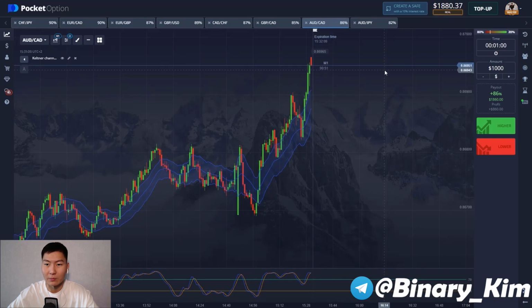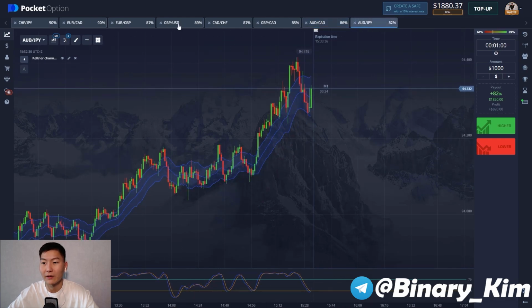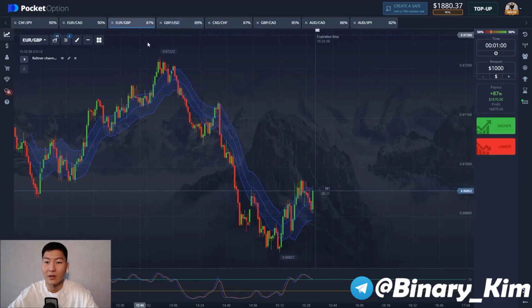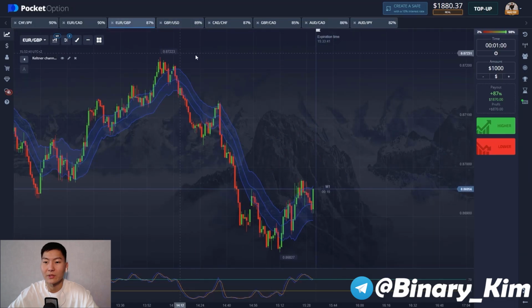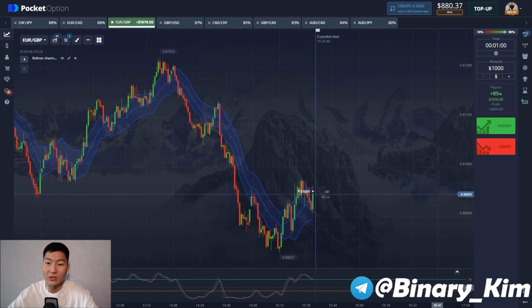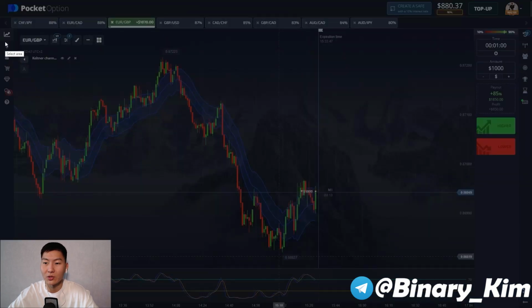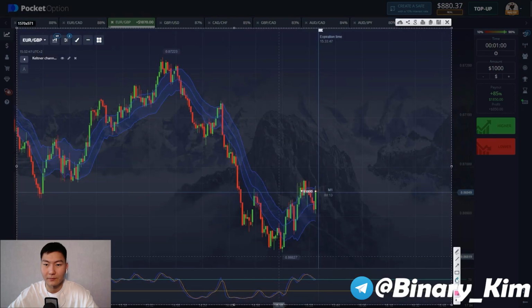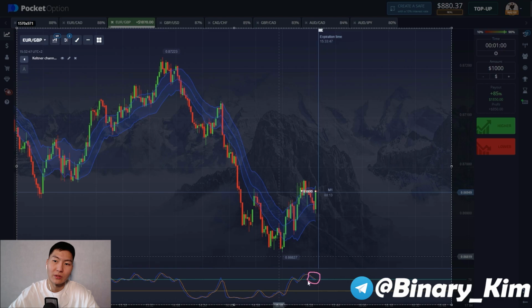Take a look at this pullback. We are gonna play this out and open a short position here. We've missed the timing a little, but it's fine anyway. It's better to open at this level. The downward dynamics takes place here. The crossing on the stochastic has happened, and this correction should be over by now, and the price should go down, because we consider this zone as a correction and basically everything should be fine here, and our position should end up in profits.